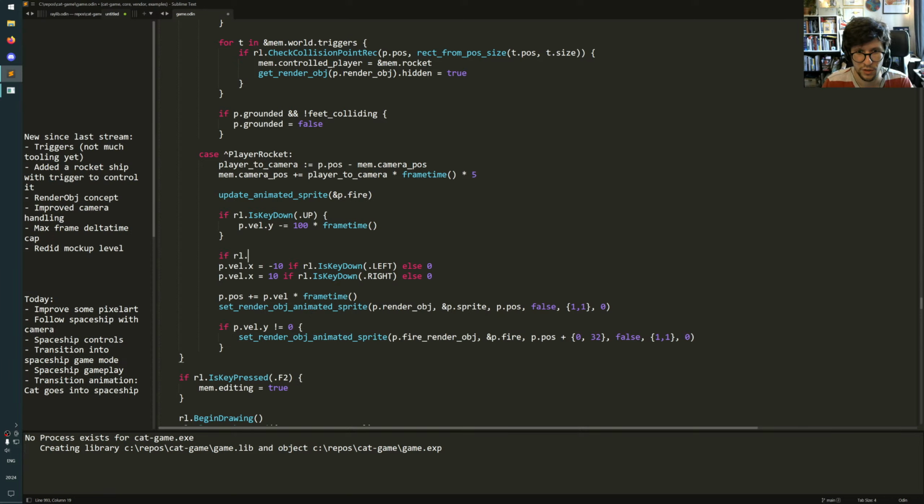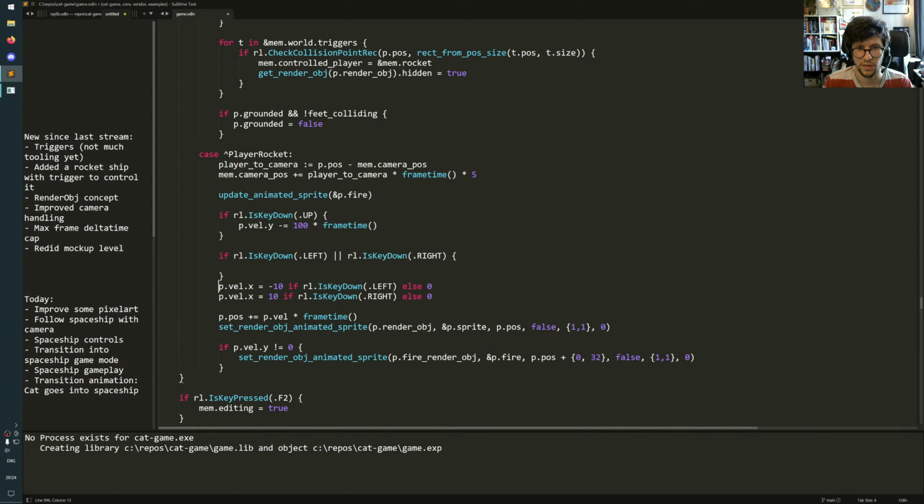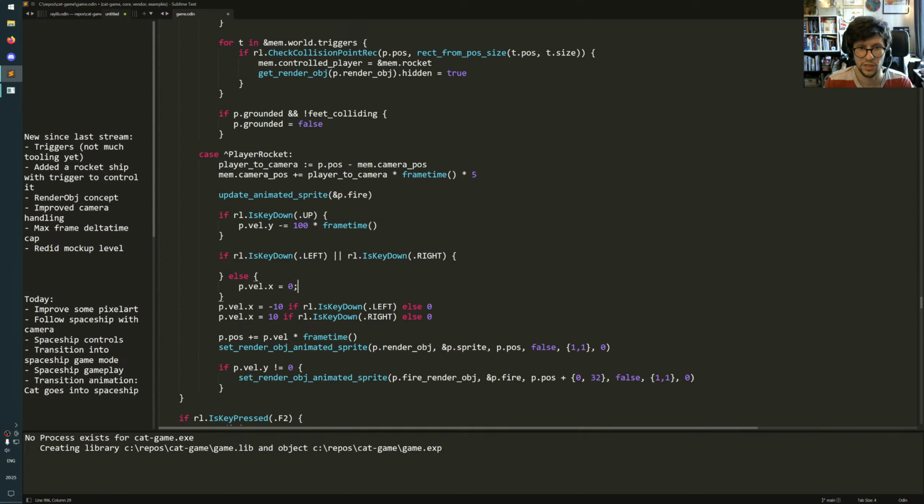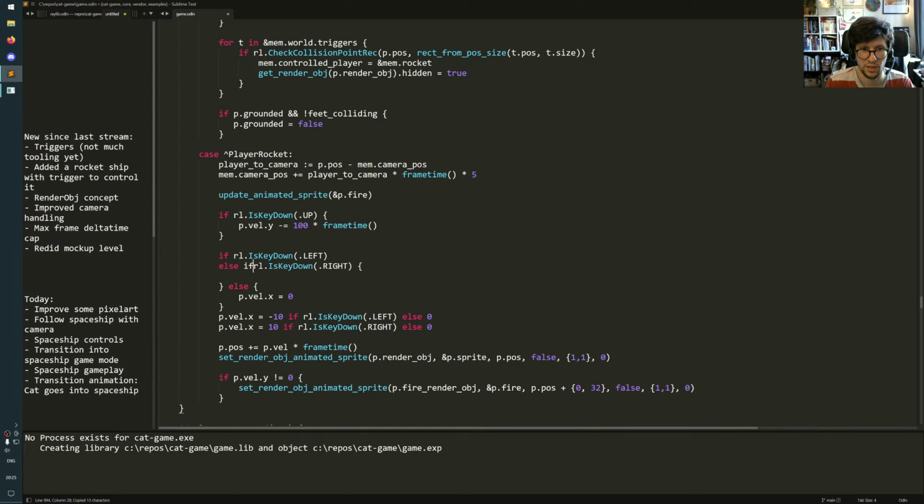I was trying to be too smart. So we check if the left or the right key is pressed, and if none of them are pressed, then we set p.vel. So this is just a first iteration of this, which is why it's not very fancy code.